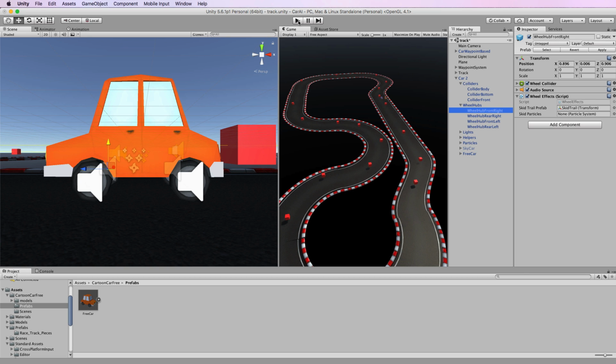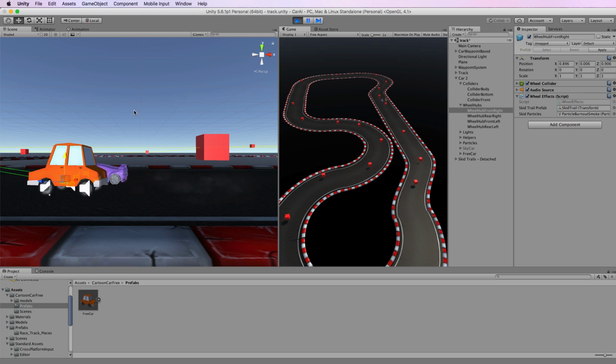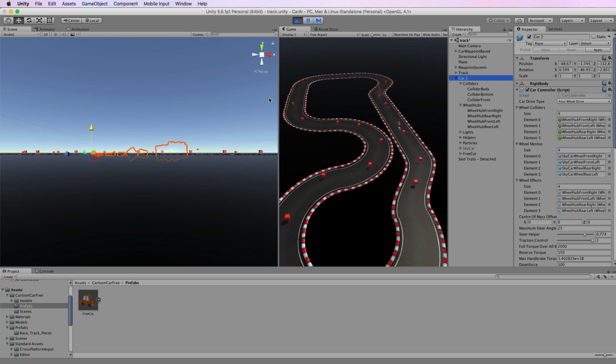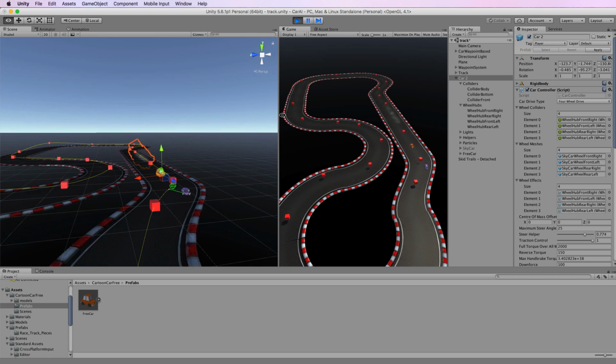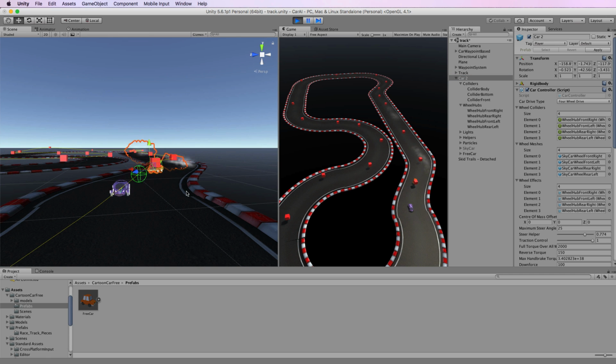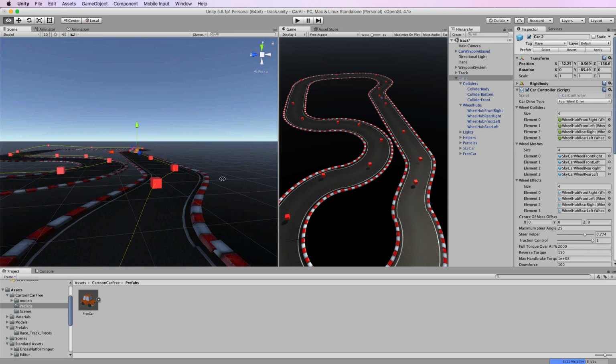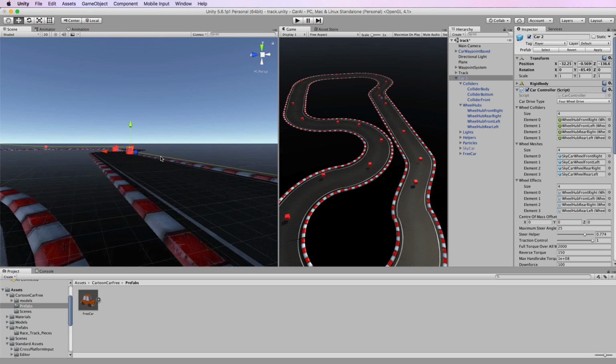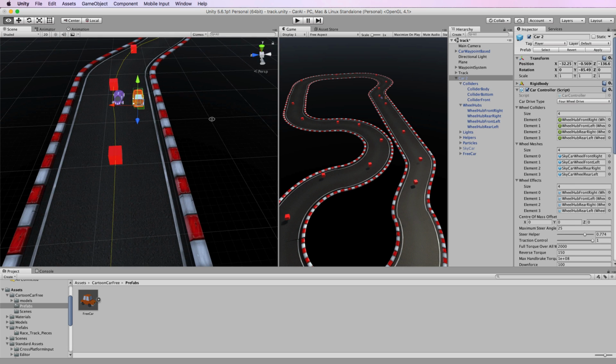Okay, so now we'll press play and see how well we aligned. So not too bad. We can fix it up and make it a bit prettier if we have a bit more time to spend on it. But you can see it looks realistic enough. The car's not sinking through the ground and the tyres aren't sinking through the ground or sitting up in the air where it's impossible for the car to get any friction on the course.